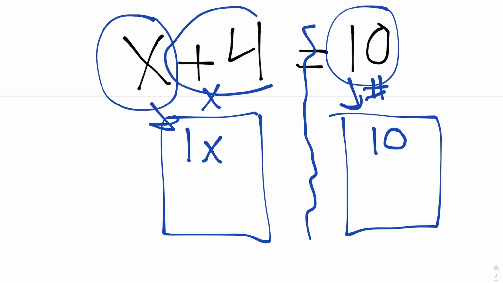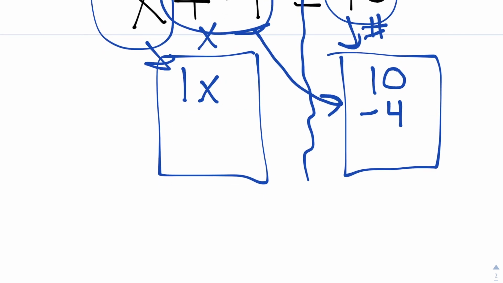Now, this can be the tricky part. I have my plus 4. I'm going to bring it over here. Since it was a positive 4, it now has to be a negative 4 when it goes on the other side of that wall. And I would strongly urge you to use a calculator anytime you're doing problems like this, just to reduce calculation errors. We may think we know what we're doing, but when we get working with those negative numbers, we tend to make a lot of mistakes.